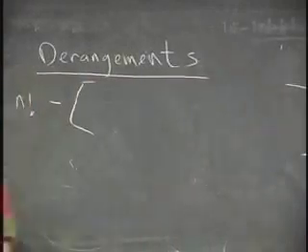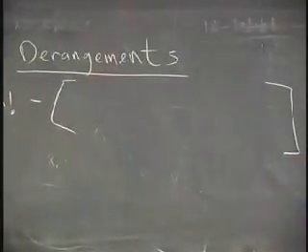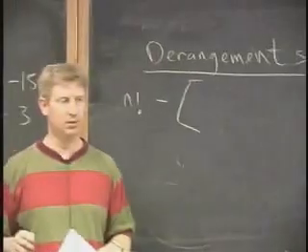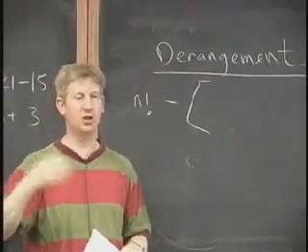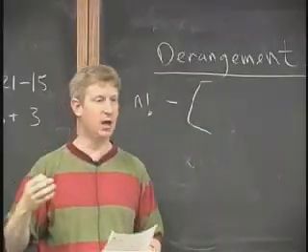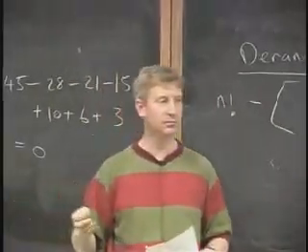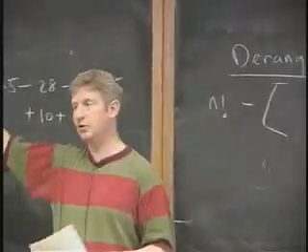Well, which ones are not derangements? Describe them to me in English. What makes a permutation a non-derangement? At least one person gets their own. At least one person gets their lunch back. So it could be, how do you want to divide these up into cases? Let's divide it up into unions of cases.